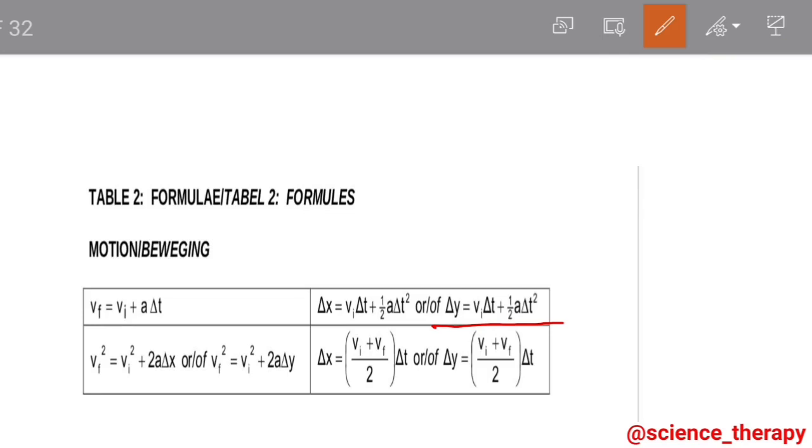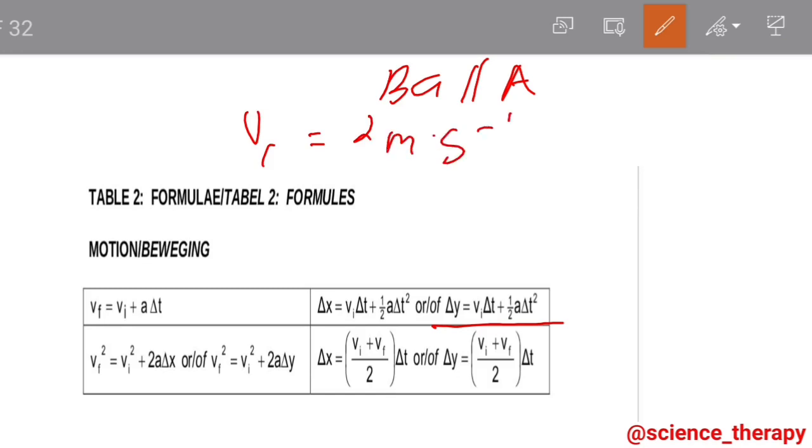When you are faced with this question, the first thing that you have to do, since you can see that you have 4 formulas, one trick about this will be having to choose the correct formula. Now, in order to make sure that you choose the correct formula, what will help you is to collect the data, right? So remember, now we want to calculate the speed in which ball A hits the surface of the water. So now we're going to look at all the information that we've been given on ball A. We are given VI, which is 2 meters per second, right? And then we are looking for VF. We don't have that one, right?